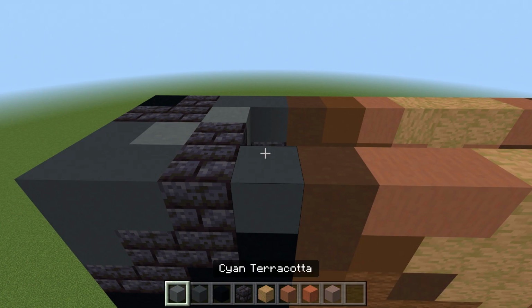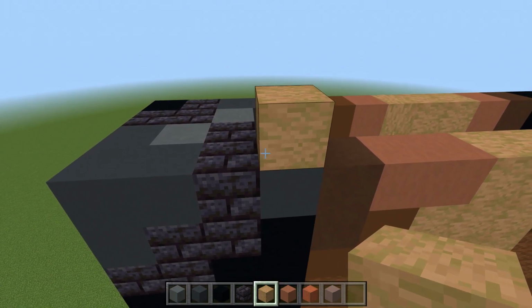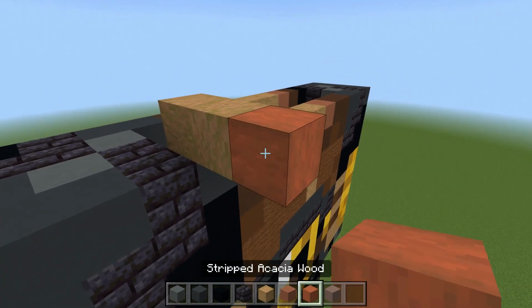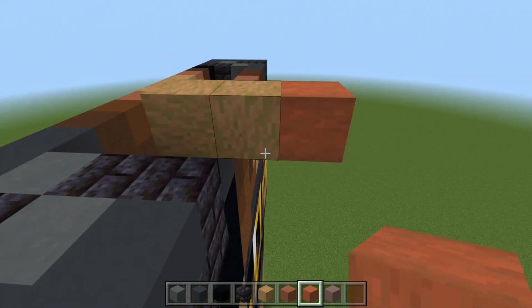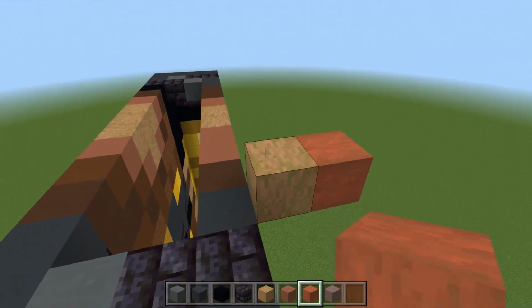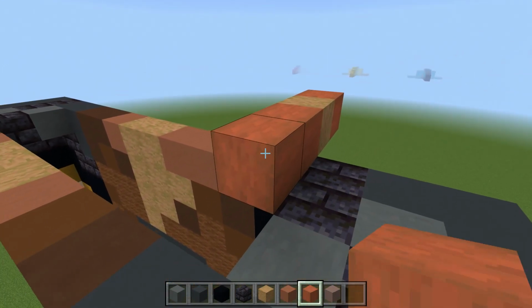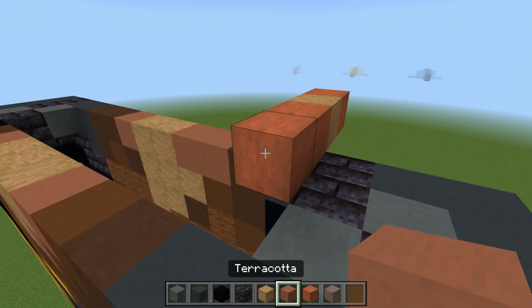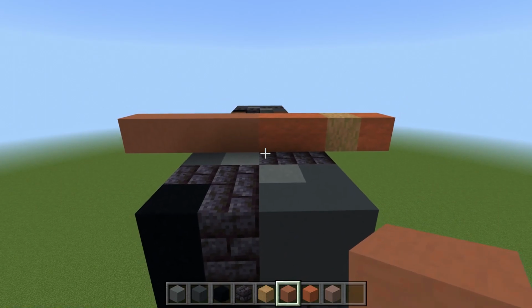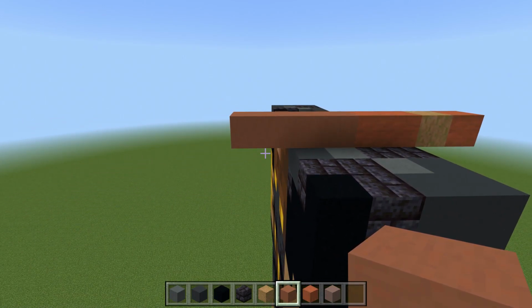So what I want you to do is use your stripped wood, jungle wood, and place one there. And we're just going to bring it out by one, and then put an acacia wood on the end. So you should be overhanging the front of the build by two. Okay, so starting from this point here, we're going to do stripped acacia, jungle wood, two more stripped acacia. And then we're going to go with our terracotta, 1, 2, 3, 4. Okay, so you should have something looking like that. Two blocks overhanging the front and two blocks overhanging the back of the build.